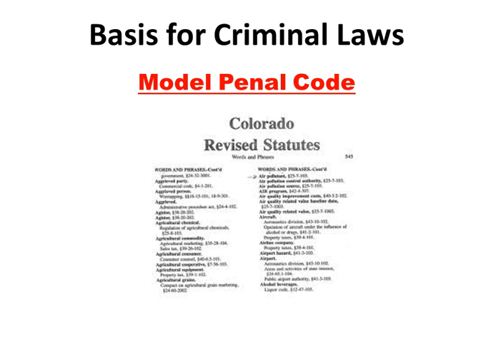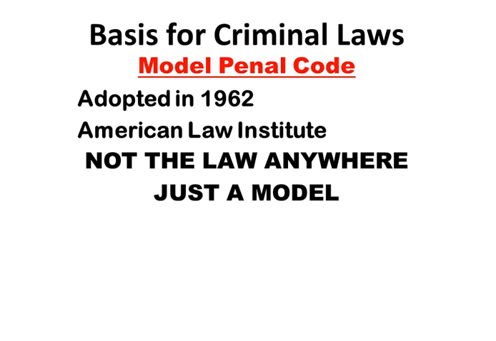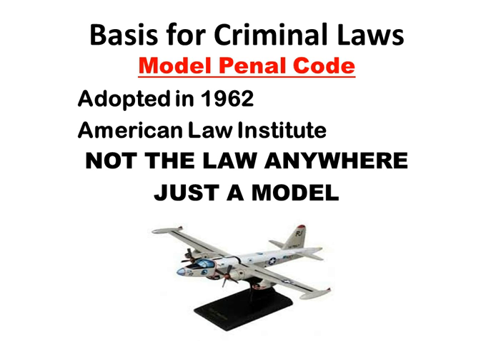The next basis for our laws is the model penal code. The model penal code was created in the 1950s and early 60s and was completed in 1962 by the American Law Institute. This is not the law anywhere. It is just a model, as you can see here represented by this model airplane. This airplane will not fly, will not carry passengers, does not carry fuel. It is not a real airplane. It is a model, just like the model penal code is not the law anywhere. But states have derived their laws from the model penal code.